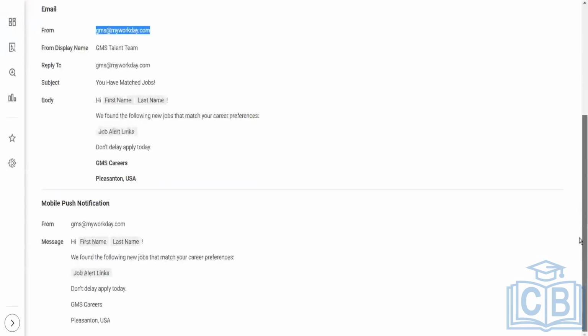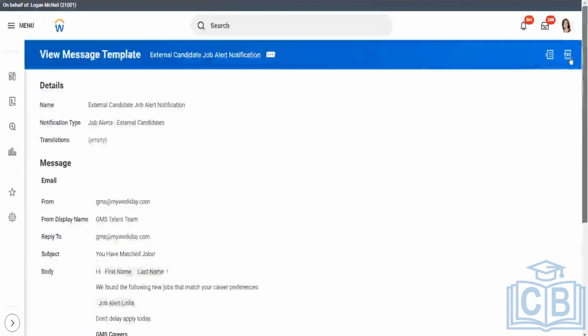Okay. And even if it is going as mobile push notification, then also it will be in this way. So whatever would be the candidate's ID, whichever ID he would be giving his job application details, Gmail ID, or also even his candidate home account, those will be getting this message template alert notification from this particular URL, UI ID. Okay.